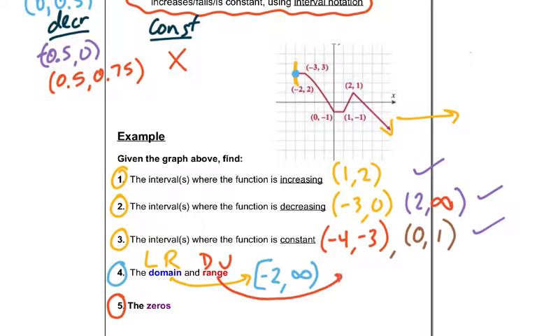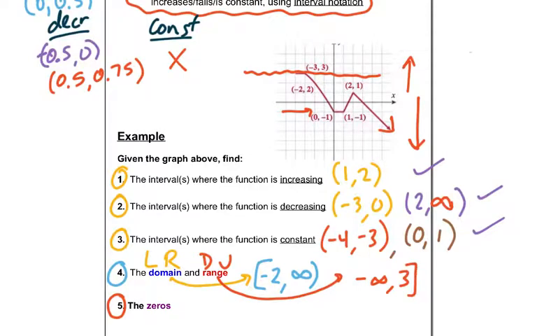Range. Okay, that's all about how high up he goes and how low he goes. All right, let's do the lowest. Let's see, the lowest he goes is low here, but again, because of my arrow, you can imagine he's going to go on forever down. So he's going to go all the way down to negative infinity. Now, how far up does he go before he stops? It looks like he doesn't go any further than here. This is sort of his ceiling. And he goes no farther. And that's at y equals 3. So the highest he goes is 3, and he is touching it, so I'll put a square bracket on there. And parentheses is always needed for infinity. All right, there's domain and range.